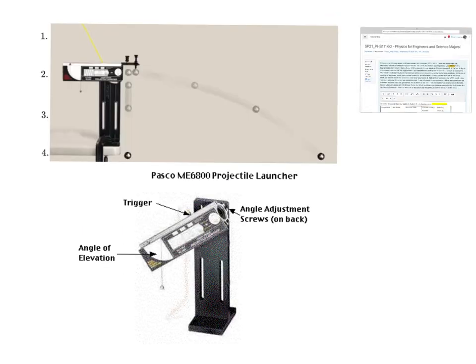The problems in the assignment refer to what we usually do in lab using this device. The first thing we do is point it straight up and down, and we launch the projectile up, and it comes straight down. There's no x motion in that case. The second thing we do is launch it horizontally so it hits the floor. In that case, as I mentioned before, the initial velocity in the x direction is the launch velocity, and the initial velocity in the y direction is 0.